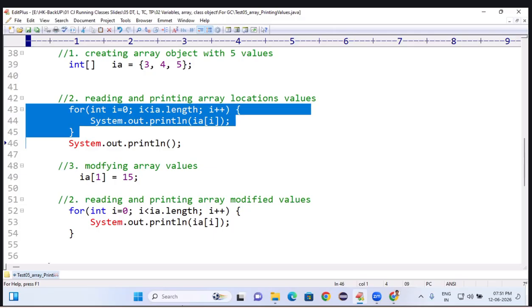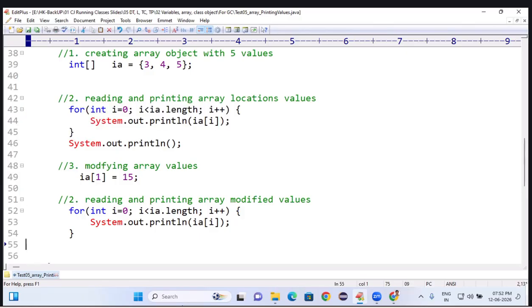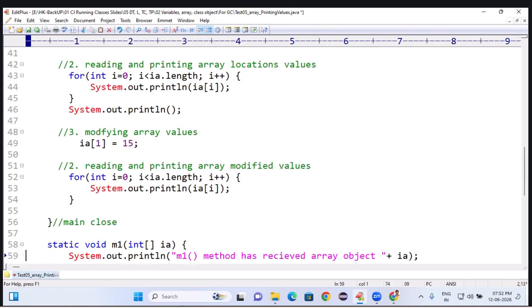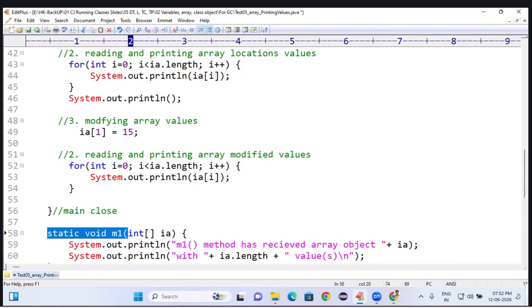Because you written for loop 2 times, now this program becomes what? Static nature? Static nature, no, but code redundancy. Dynamic code, but code redundancy is there. So how to avoid? I want to write the for loop 1 time and reuse it. So if you want to avoid code redundancy, I must use what? A user defined method with IA of I.